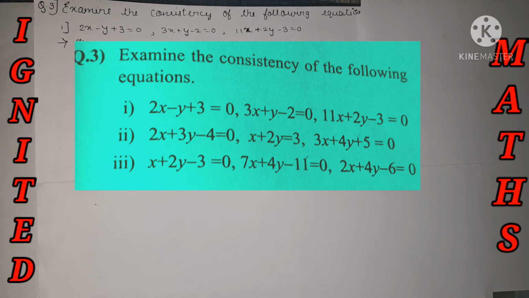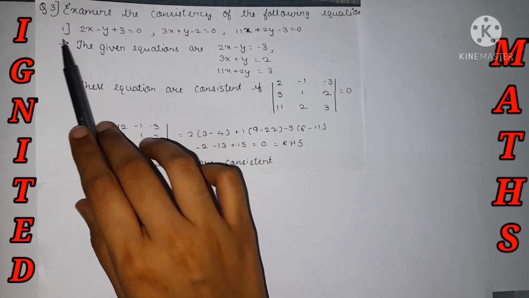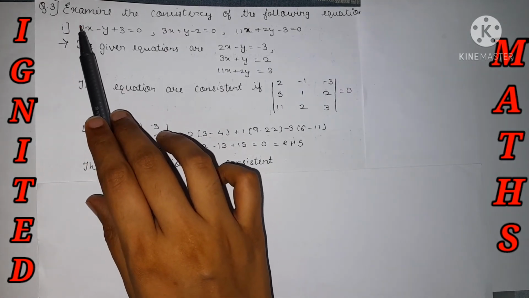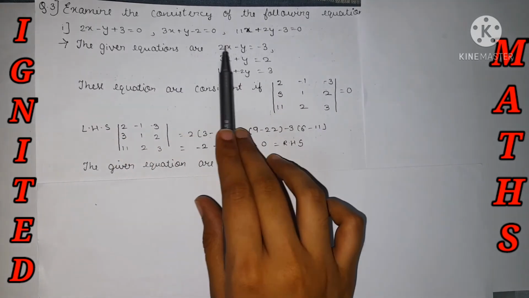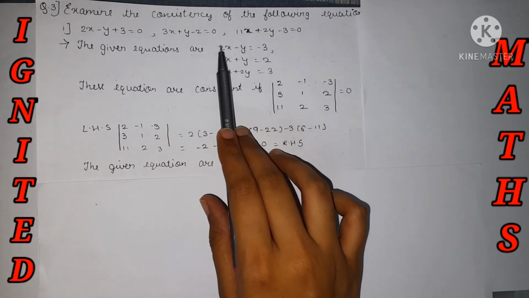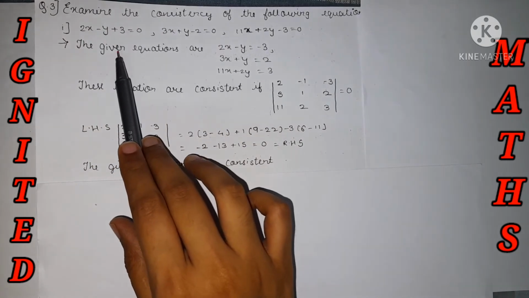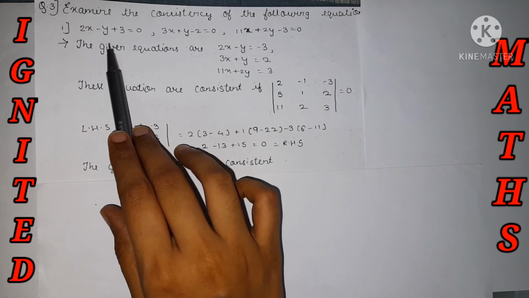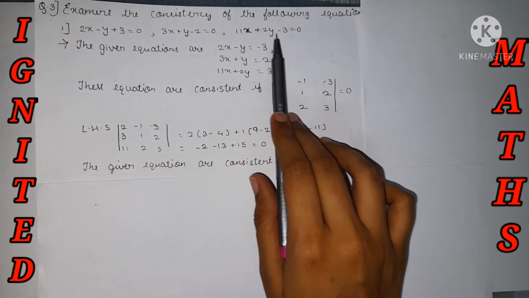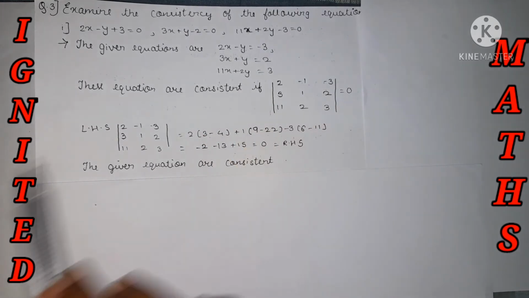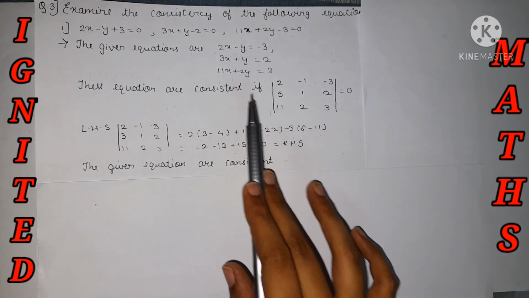But still, for doing exercise 4.3, we are taking the third sum of the first sub question. Yes, so we need to write the equation such that, in the LHS part of the equation, we put the variable coefficient terms, that is 2x minus y plus 3 is equal to 0. We need to convert it as 2x minus y is equal to minus 3, whatever may be the constant term. Over here minus 2, over here minus 3, just take it to the RHS, and the rest of the terms as they are.